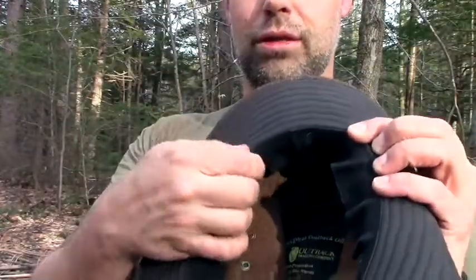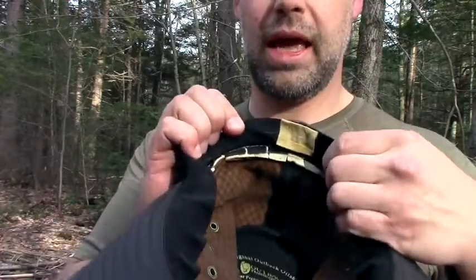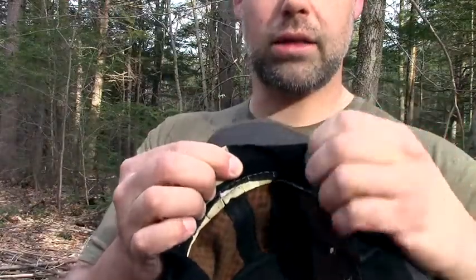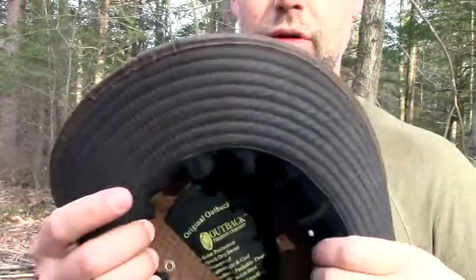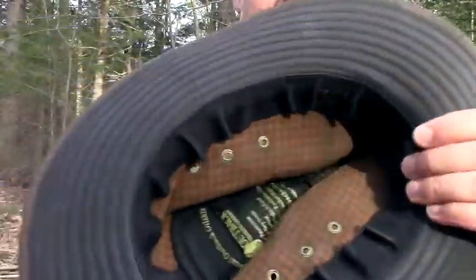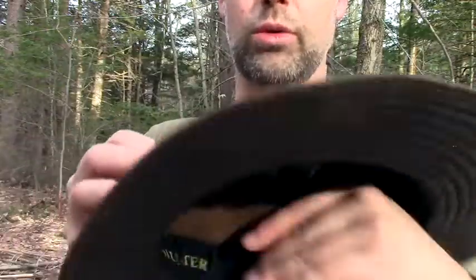Inside, this elastic is just garbage. So what I'm going to have to do is take a seam ripper and just cut this elastic out. You can go online — I got one from Etsy — there are a number of places you can buy just a replacement hat band and sew that in. It's unfortunate; I wish they would stop doing it.